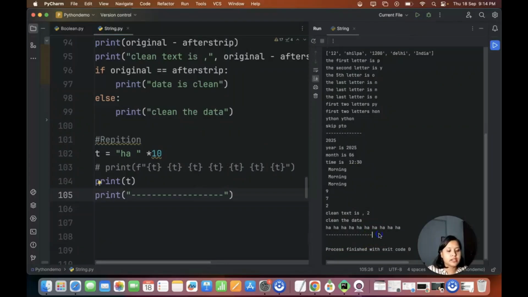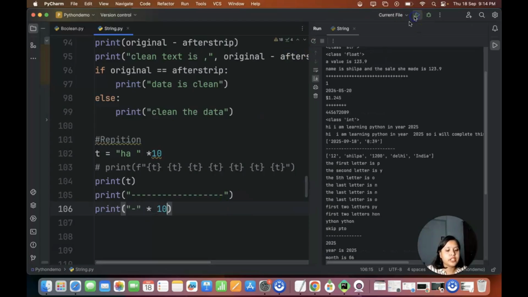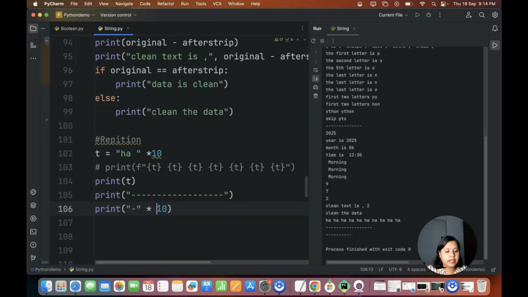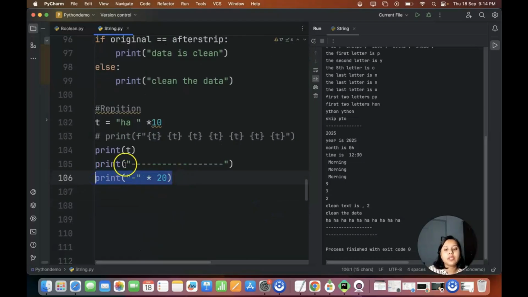So it's going to give me this symbol. Instead of that, why don't I do it like this and then multiply it by 10? It will give me the same result. See, let me make it 20, right? It's going to give me the same result. So I don't have to write it multiple times. I can just multiply it and it is going to give me the result. So that's a use case. You don't have to keep writing the same thing again and again. This is called the repetition of the value or the string. Okay, so we have covered the strip and we have covered the repetition.